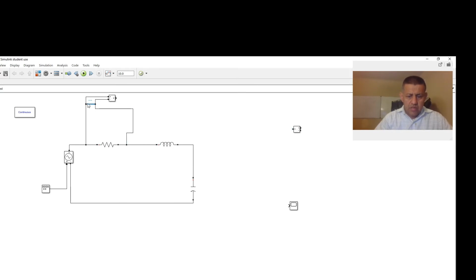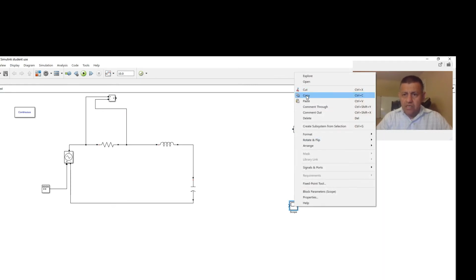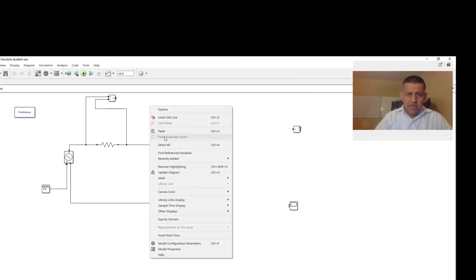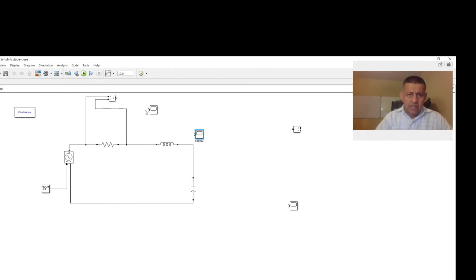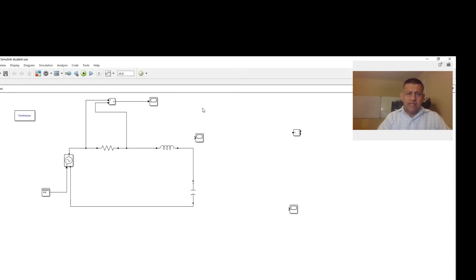Oops, I don't want connector. Okay, so now I can make another copy of this, paste it over here, and I need another copy here. In this case, I can just go ahead and connect that, and I can connect this.